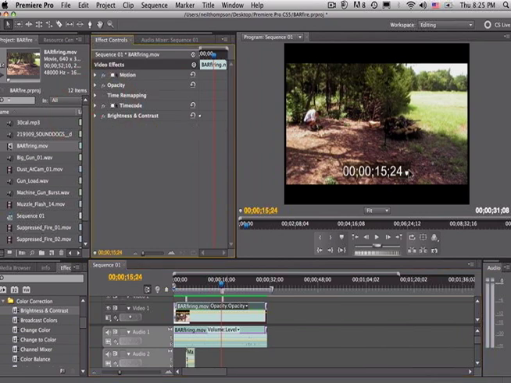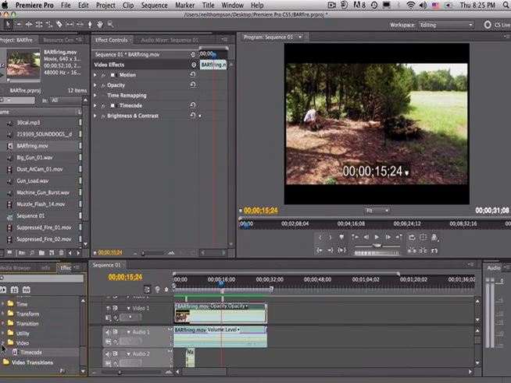So the time code here is just a little thing. I just threw it in there just for fun, but it's also in your video effects folder. Scroll the way down to your video folder, and there it is. Same thing. Click and drag it on. It's just a little something.